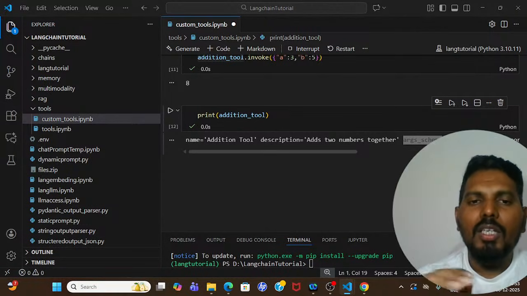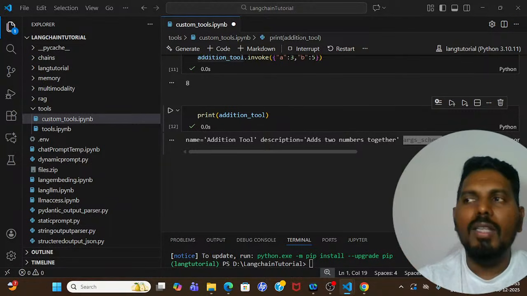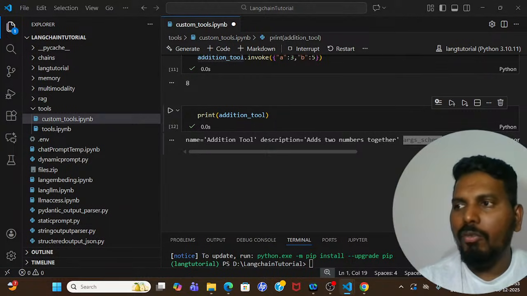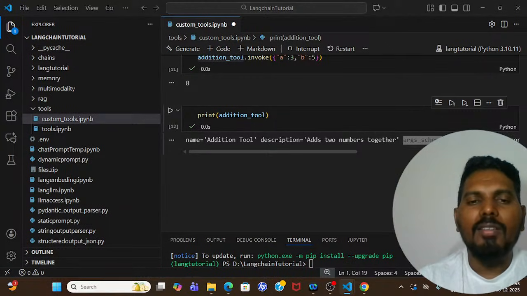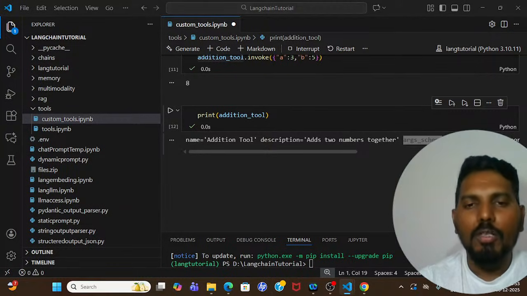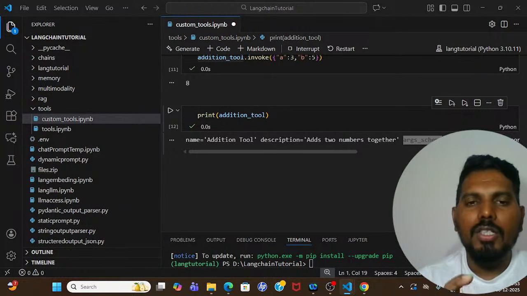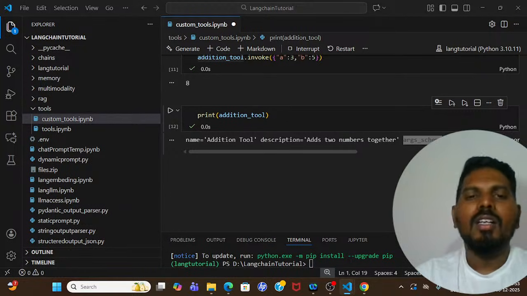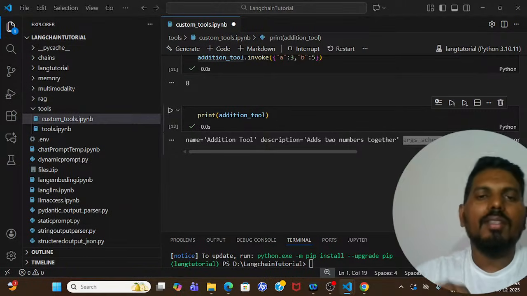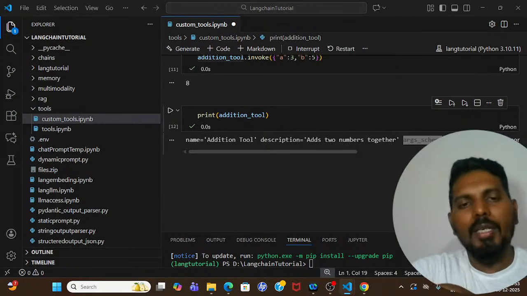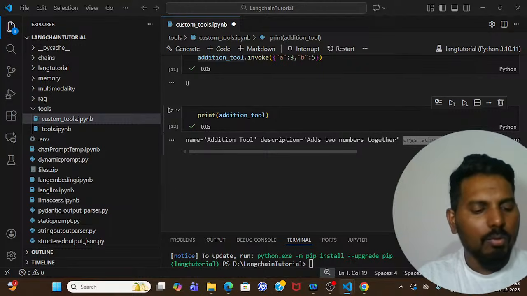Using that API key, you can interact with the Open Weather Map system, so that if you pass any query, let's say if you want to know weather information about Bangalore, then you have to pass that query to that particular tool. That tool will give the weather condition about your city, right? Not only Bangalore, you can pass any city, be it Bangalore, Delhi, or Mumbai, whatever it is, right?